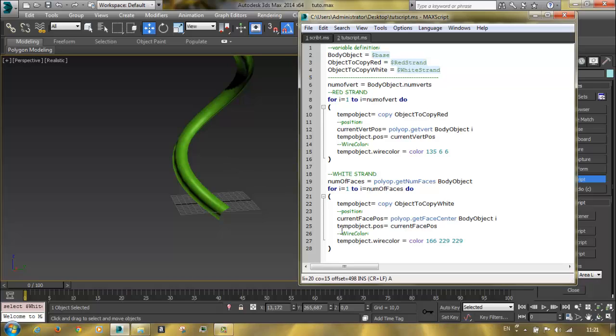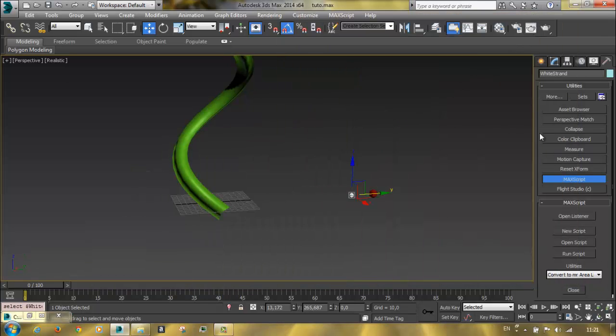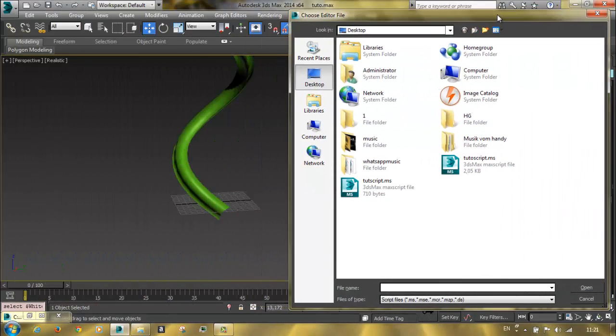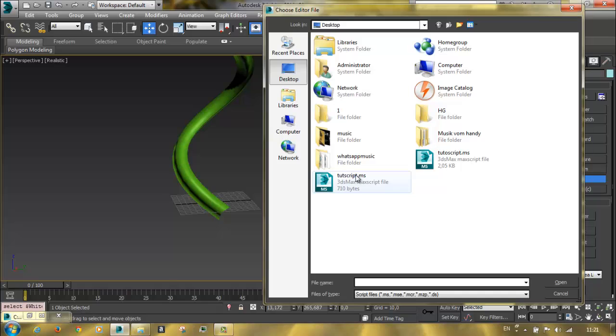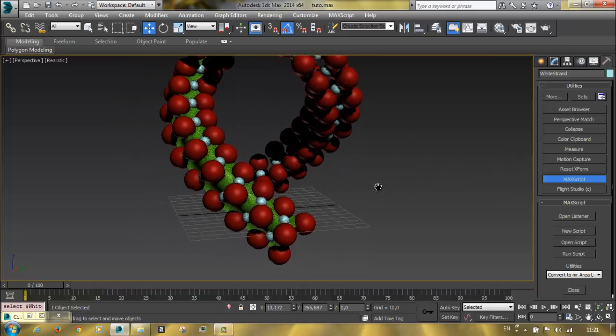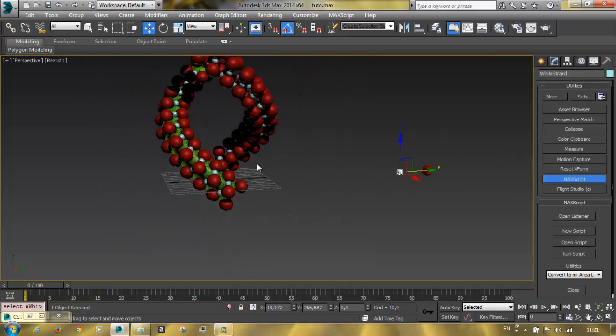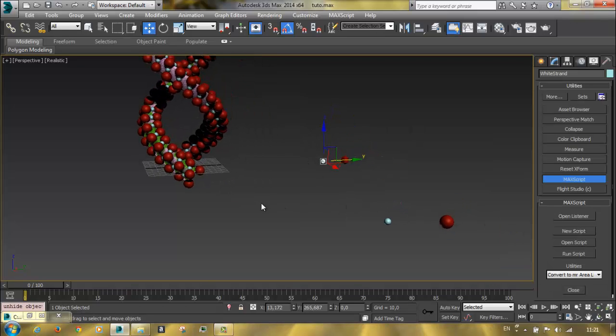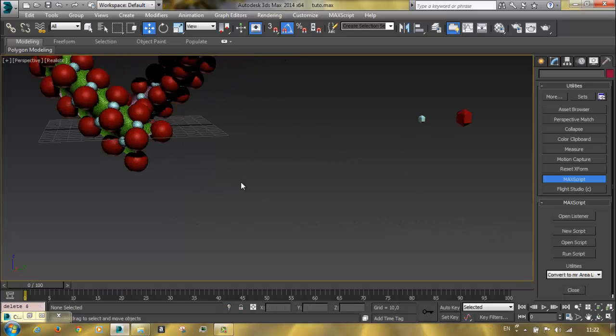And for the white one, we did the same operation but with the faces. So we should see if it works or not. So it was to script. I double click and voila. You can see here I had two of these things. This is why it happened.